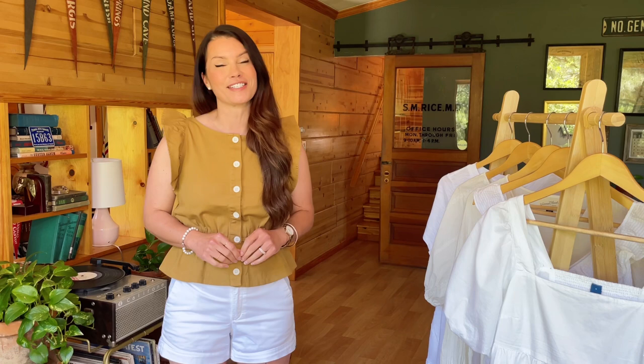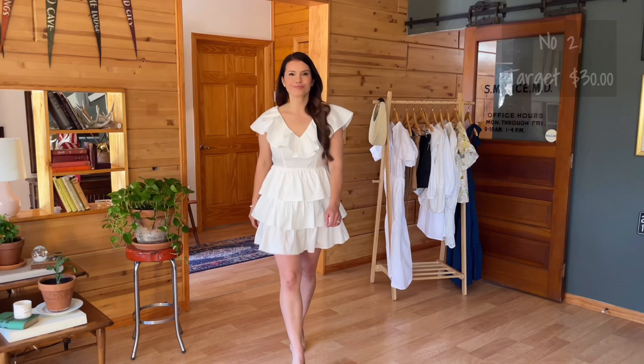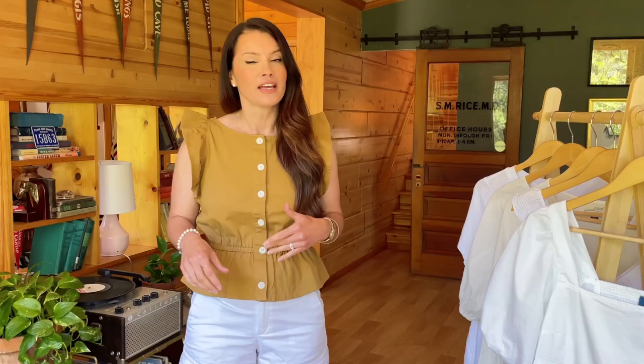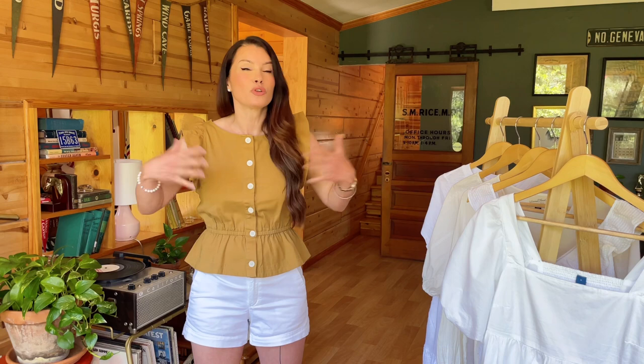Okay, next up from Target is the dress I referred to as having a really endearing frou-frou moment. This is a mini style, and it is really, really darling on. Of course, you have that show-stopping ruffle detailing along that V-neck, and then that ruffle detailing continues on the skirt, which I said is a mini length. So it hit me right around mid-thigh. And just for height reference, I am 5'4½". Now you did have a zippered back, which is great. And this dress was unlined, but I found that it wasn't very transparent, like you couldn't see undergarments underneath because that cotton had a really nice substantial feel to it.